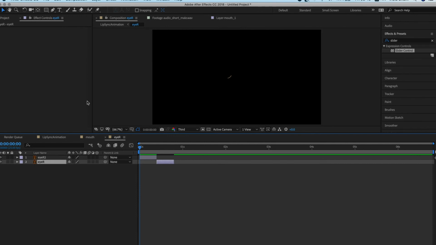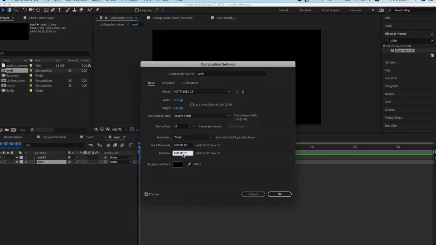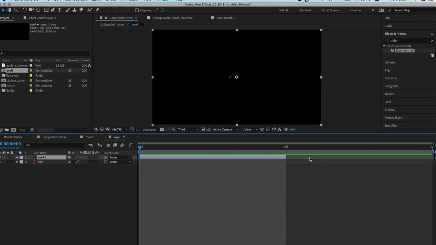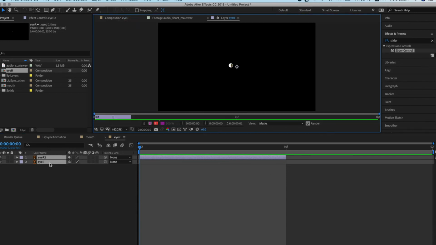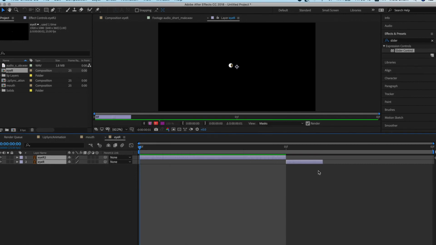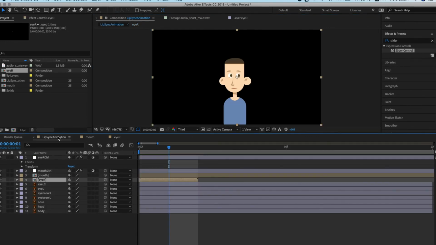And then I go back to this composition. R means the white eyes. I change the duration of this comp to 2 frames because I only have 2 actually. Just like what we did for the mouth, we only create 1 frame for each layer, and then I just put them like this. So for frame number 1, we have a big eye, and for frame 2, we have a closed eye.